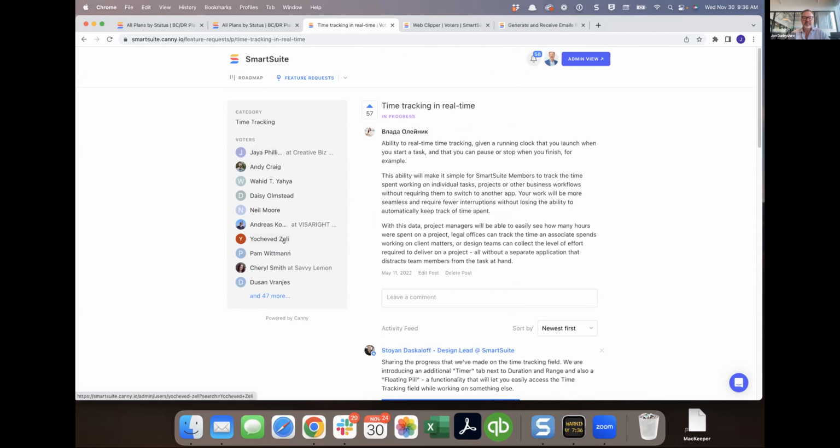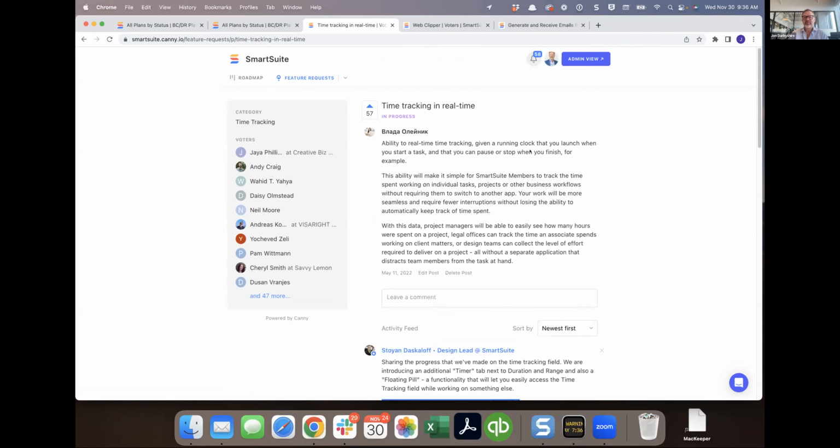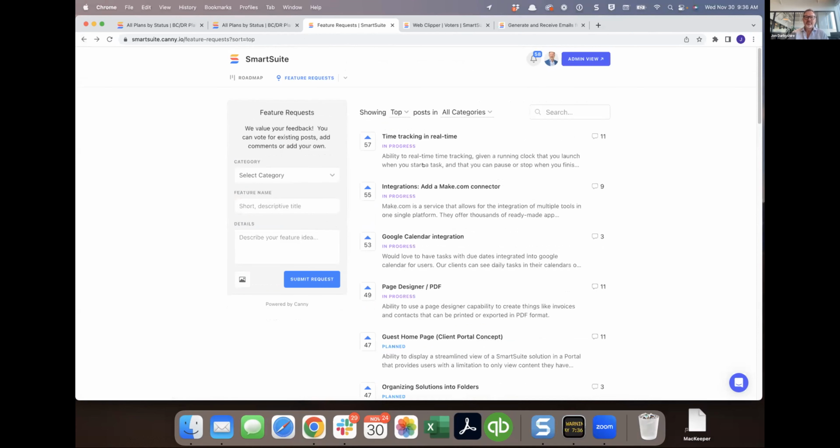So you can see a listing of the people for this particular item that's in the roadmap. Avi or Nate, if someone could throw an example or throw a link to the product roadmap in the chat for everybody to see this. You can get to the product roadmap as well from the home page of SmartSuite, and in the left-hand column, it will actually show the roadmap as well.